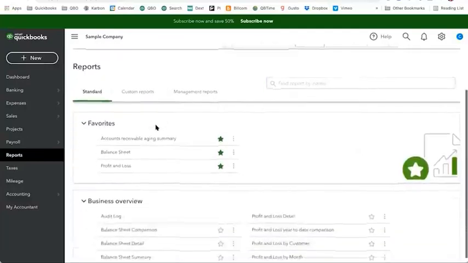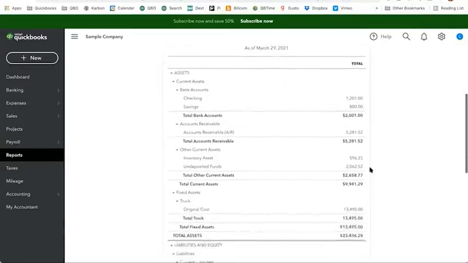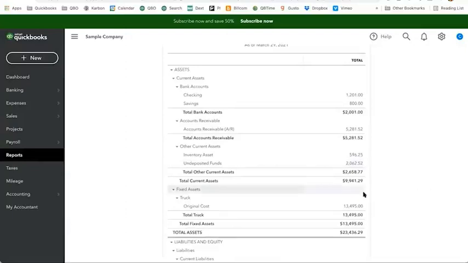So let's just go take a look at a balance sheet. If we were to look at this particular company's balance sheet here, you can see that they probably would have something here like a truck or a piece of equipment. It would be sitting on the balance sheet as an asset. In this case, it would be listed as a fixed asset because it is a really big piece of equipment that's going to be used for quite some time. So it's likely going to be listed that way.